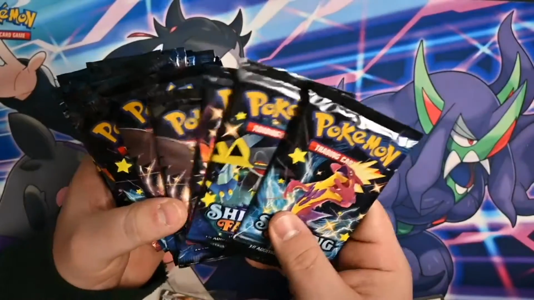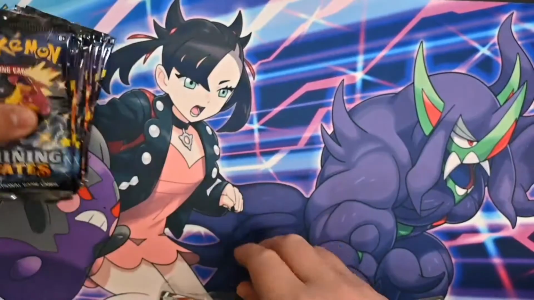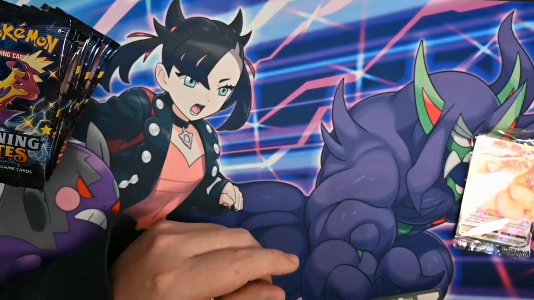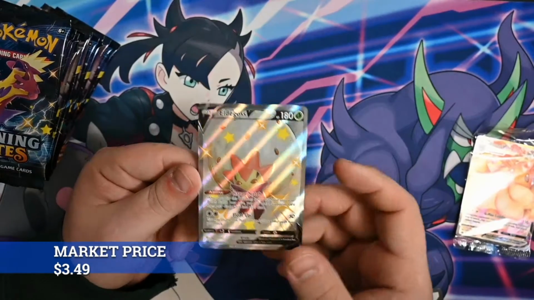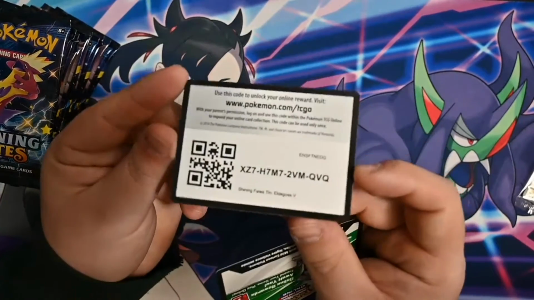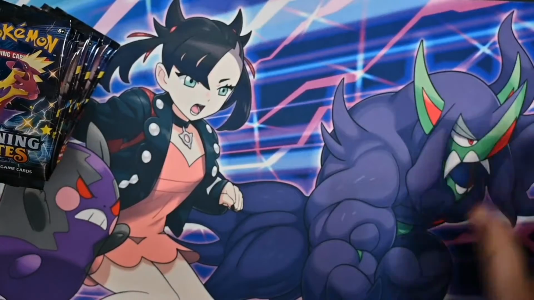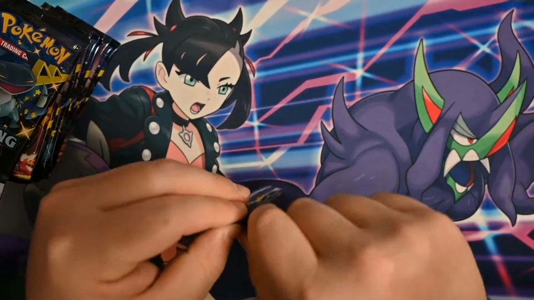Alright, let's tear through 16 packs and pull 16 fire cards. 16 sexy Shining Fates packs. We got our Eevee VMAX that we got from the ETB. And then from our Eldegoss tin, we got the Eldegoss V. Looking sexy. Not as sexy as these 16 fire pulls are going to be. Yeah, we'll see how fire they are. Can't wait for all that fire. Specifically from a fire Pokemon, hopefully.